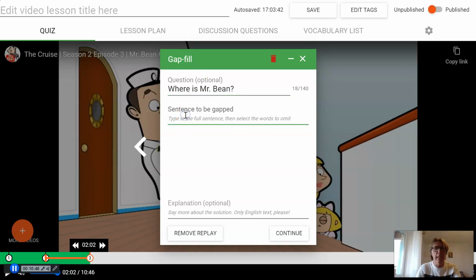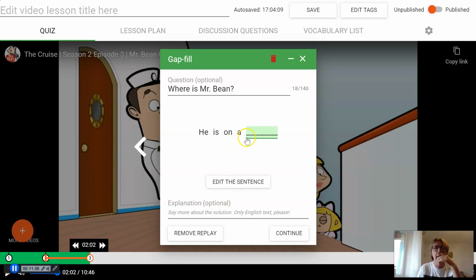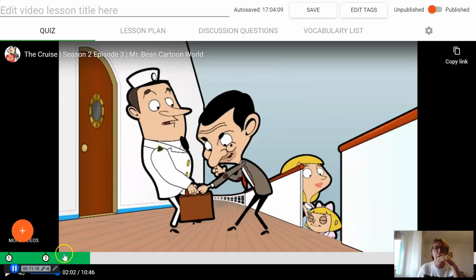And I might say, it's a gap fill again. So he is, okay, so it's not a gap fill again, it's a gap fill. So let me think, where is Mr. Bean? So he is on a, and then we can write this, on a what? Okay, so select the gap, and we've got to put here, and of course that doesn't work either. So let's just get rid of that. Let's just stop. So you can see I'm making all sorts of errors, guys. So it's good for you, because I must admit I haven't used this for some time.